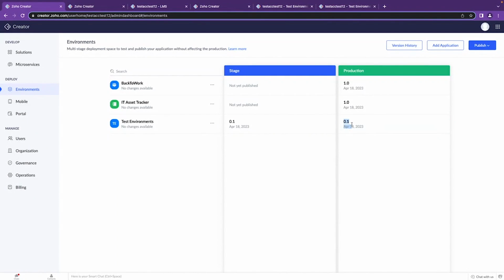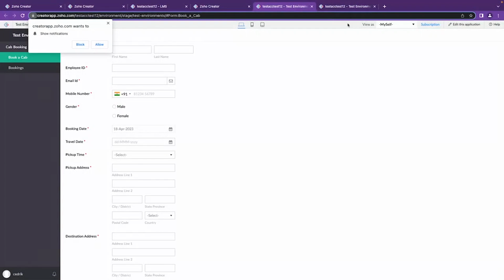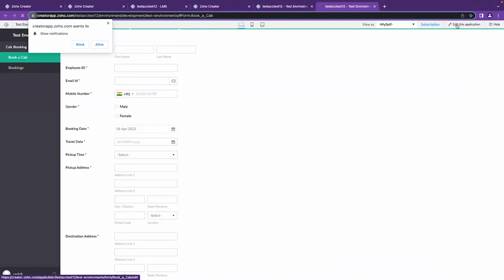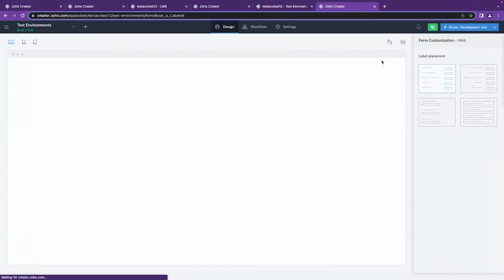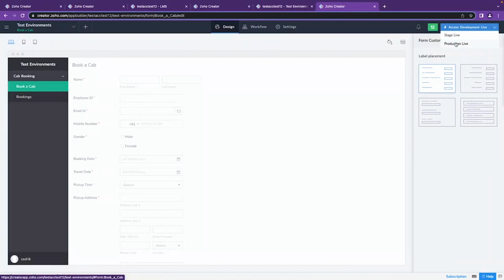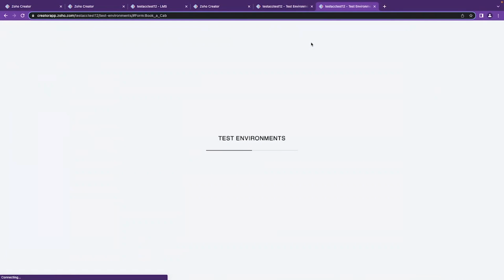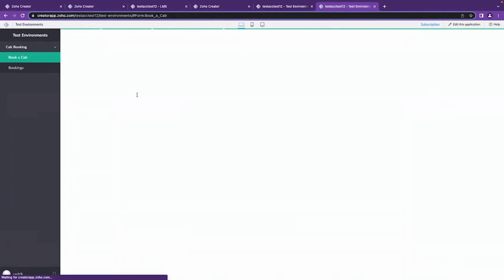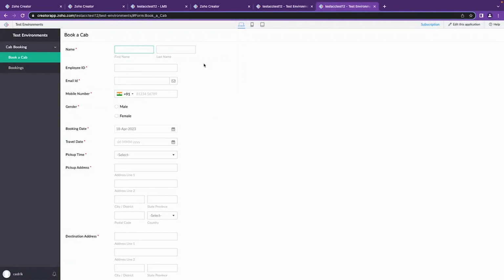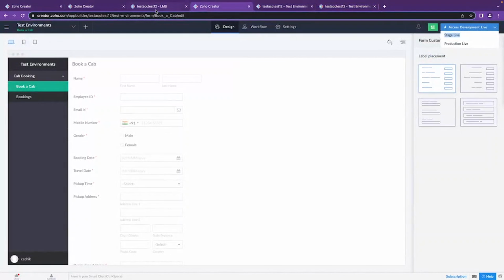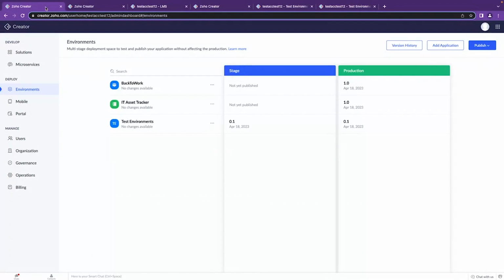As you can see here, the publish is completed successfully. So now let me go back to the edit mode and just click on the edit mode of the app. I can access the production mode from here. And here it is. The production mode is available, and this is the mode which will be available for the end users, the application users, or the portal users. So I hope you have an understanding of how we can publish an app from stage to production.